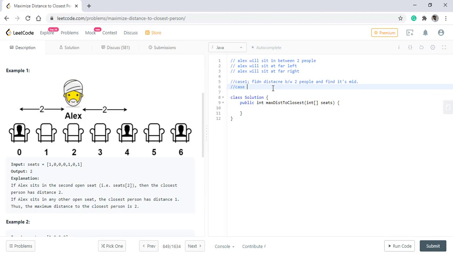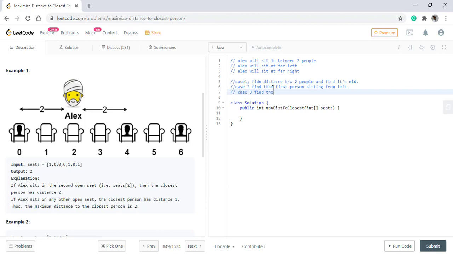In case 2, we need to find the first person sitting from left, and in case 3, we find the first person sitting from right.